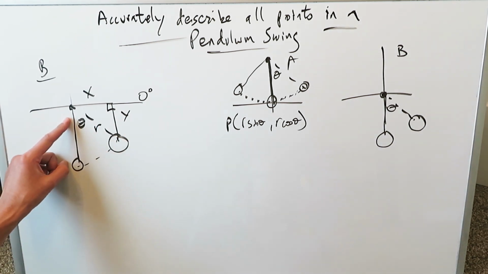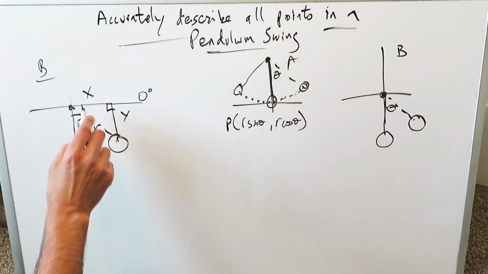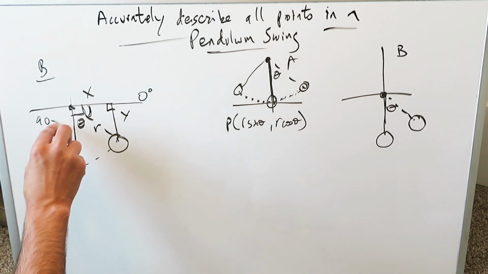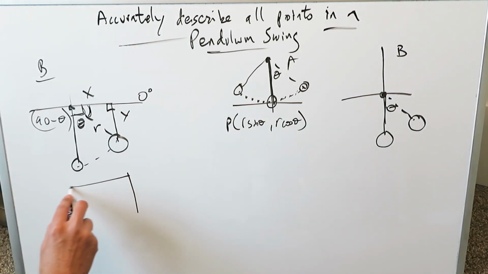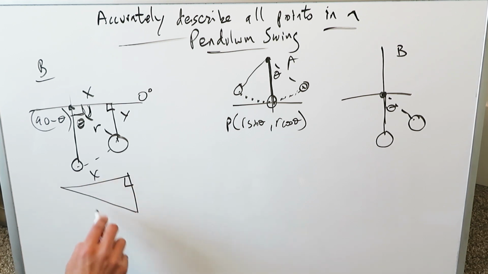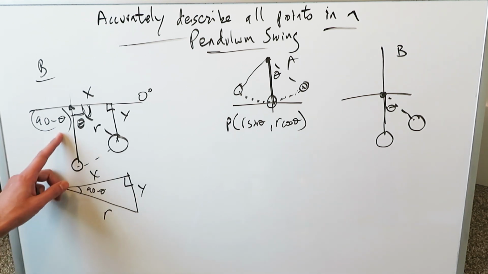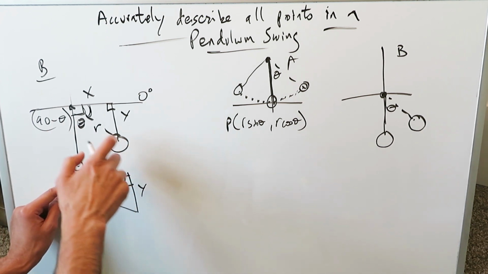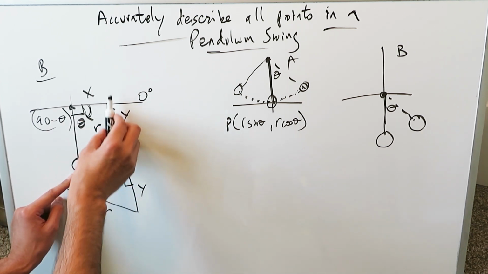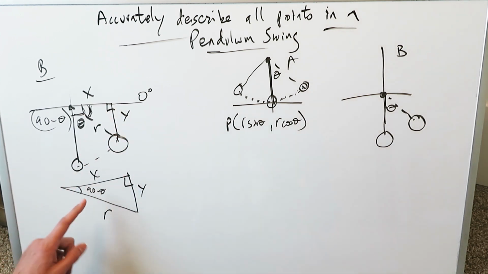If everything must be with regards to the resting position of the pendulum, and this is theta, then you know this right here is 90 degrees, and this angle right here must be 90 minus theta, and that's the angle you will use now for your right triangle trigonometry. Because when you pluck out that right triangle, you have an x, you have a y, you'll have this r, but this angle right here is not theta, it will be 90 minus theta. You have to understand this. Resting position of your pendulum, shifted the pendulum away from the resting position by theta degrees. I'm generating my right triangle by means of the reference horizontal, then this difference here is 90 minus theta.